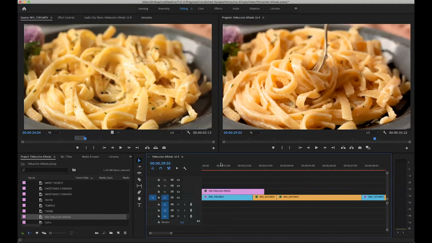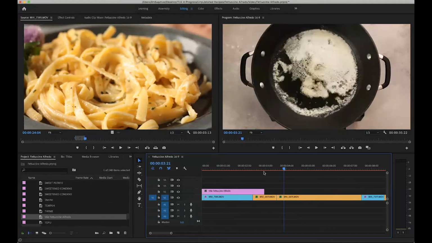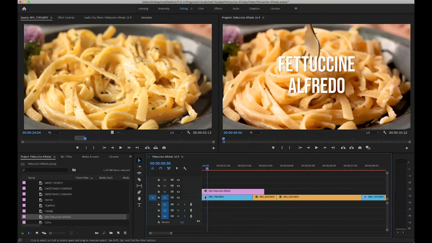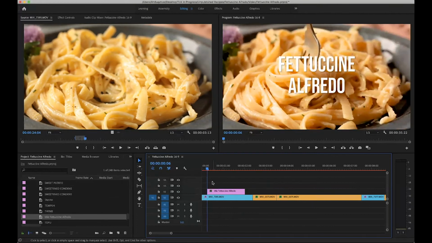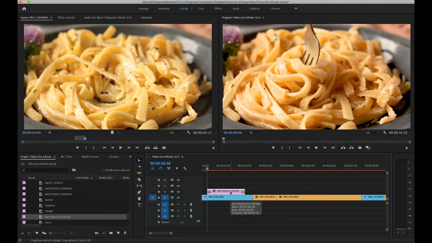I usually like to keep my intros to about 4 seconds, so this one seems a little short. We'll see how it goes. And I have cross dissolve set as my default transition. I have another video about how to set default transitions if you are interested in that. So I can just highlight this and press Command D to set that transition.